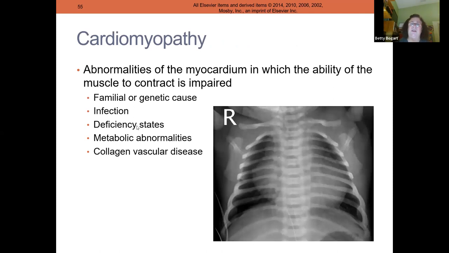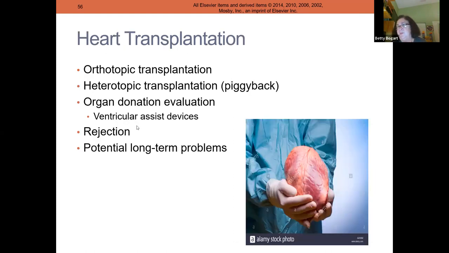Cardiomyopathy, I sort of mentioned it. It's the big floppy heart that has minimal cardiac output, barely doing its job. It could be due to familial causes. It could be due to infection; as I said, usually it's viral. It could be due to some sort of metabolic deficiency. Again, they don't always know what it is, but the heart doesn't work. Now, when it gets to the point where it needs constant medications to help it work the best it can, they're going to go for transplant.